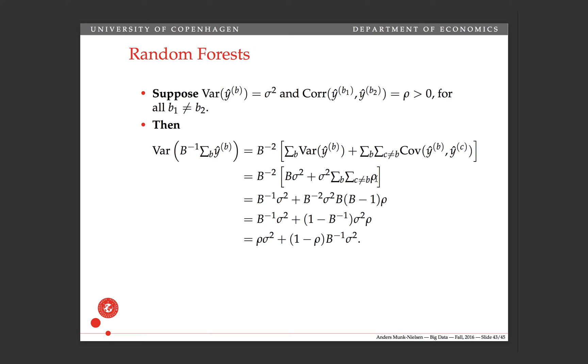The correlation between the two variables is defined as the covariance divided by sigma of the first variable times sigma of the second variable. And since they have the same sigma and the same standard deviation, that's sigma squared. So we have to multiply and divide this thing by sigma squared. And then when we divide this inner guy by sigma squared and we keep the sigma squared from the numerator outside, then we can write that as rho. Now we have b terms in this sum. In this sum, we're removing all the ones where it's equal to this b, so there's b minus 1 terms in that sum. So b times b minus 1 times rho.